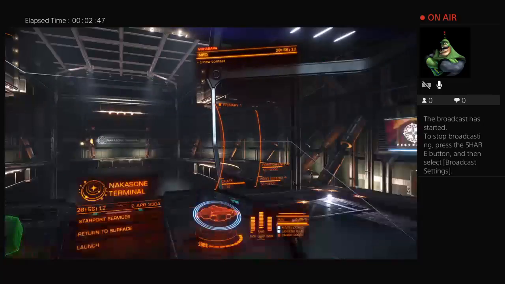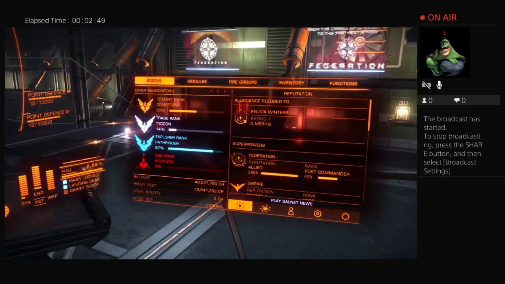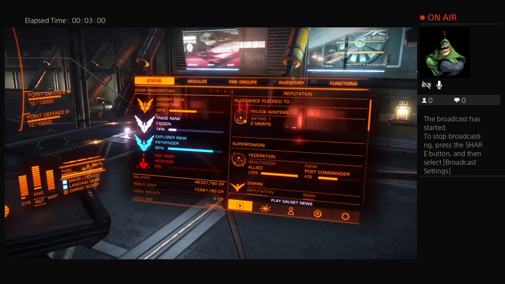And over on this side here we have the panel that has all your functions and status display. You see I got like 48 million credits there. I've been playing this game for, I don't know, a few months now. Not quite a while. I've got quite a few ships built up.